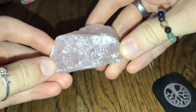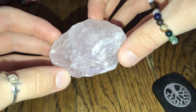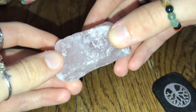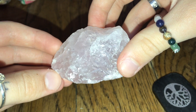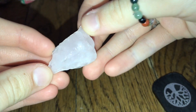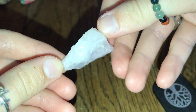Moving on to pink crystals. I have this big old chunk of rose quartz, which I got from Salamanders — literally for about £2, they're honestly amazing in there. For me, I find rose quartz good for self-love, self-confidence, romance, and love with other people, whether that be romantic or platonic. In general, it's the stone of love, so it's good for all things revolving around that. My favourite thing to use rose quartz for is self-confidence and self-love in general. I also have this little more portable piece from Angel of Hearts. I personally prefer raw crystals to tumbled crystals — I find the energy is stronger because they haven't been tumbled, and I'm just a lot more drawn to them.